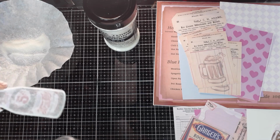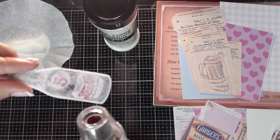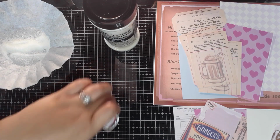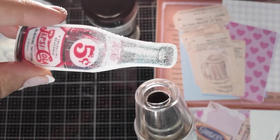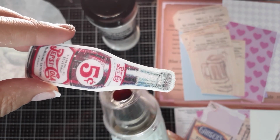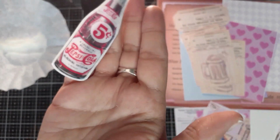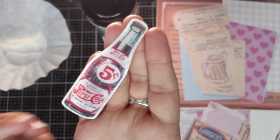Now, make sure you heat from the back, otherwise your embossing powder will start flying away and it won't melt because it's not there anymore. I keep it at high heat, but if you need to take a break in between or you need to use tweezers once one side is completed, it's up to you. You figure out what is going to protect you the best. Now you can see how shiny and glossy it looks, like a Coke bottle. It's really pretty up close in person.